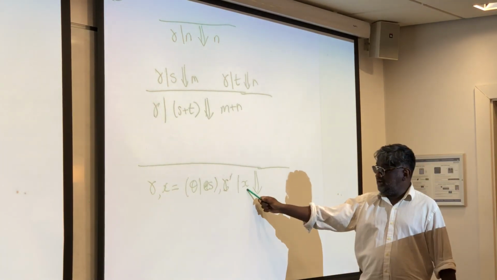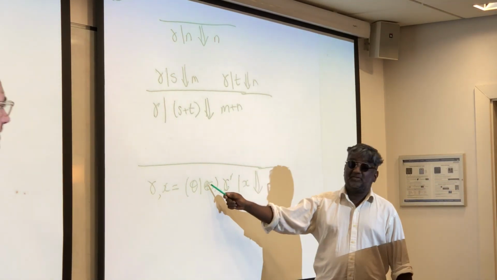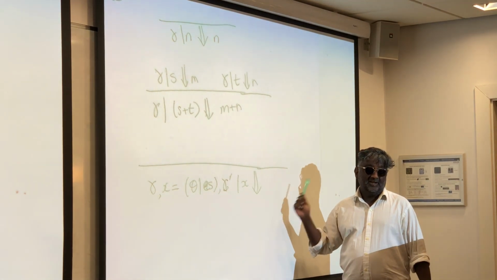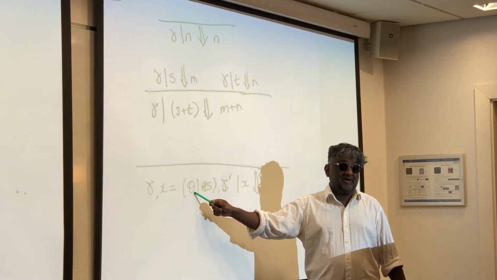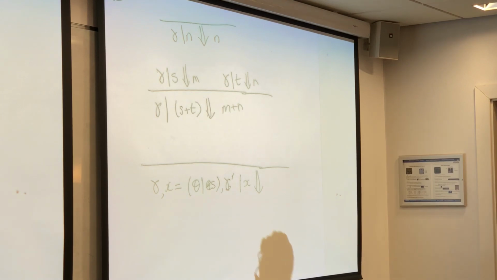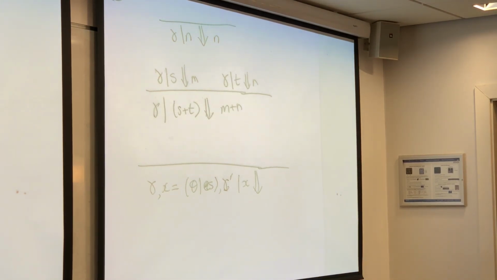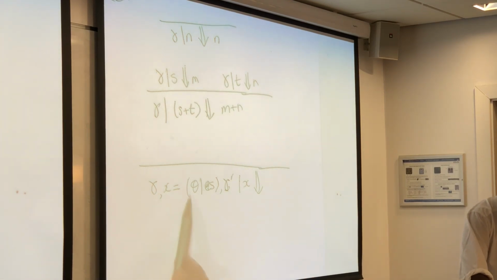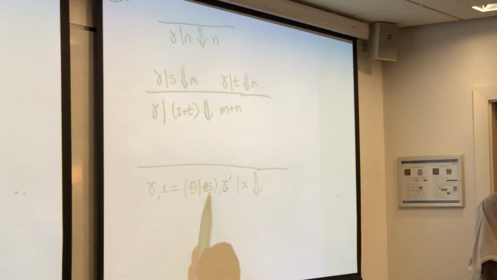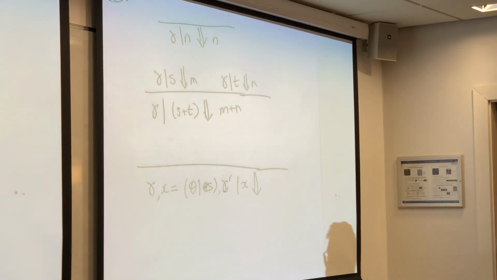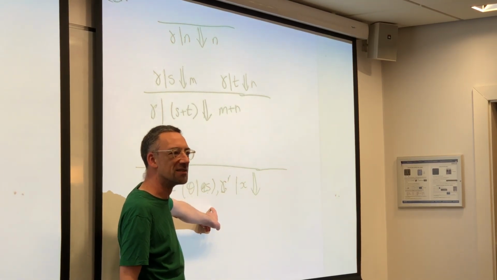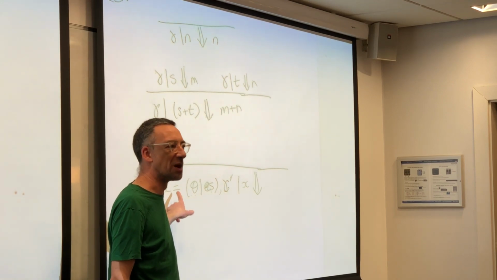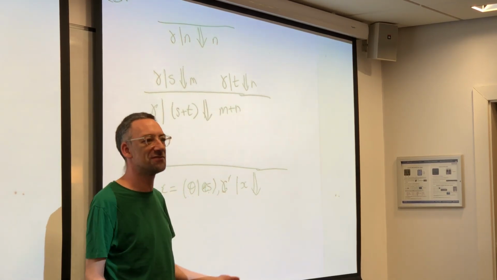Now, previously we could just say, oh, what's x? Let's look it up in the environment, and we would have got a value. So you could pop the value down here. But now we don't have a value. We've got, well, x should be s evaluated in this environment. So what should we write to complete the rule? That's the intuition. Well, so x should be whatever s is inside this environment. It's like we were hoping we were going to get away with not bothering to evaluate s, but we've been caught out. Somebody wants to know what x is. We're going to have to do some work after all.